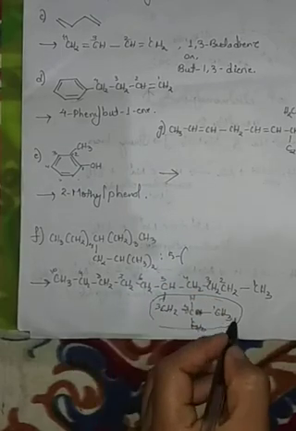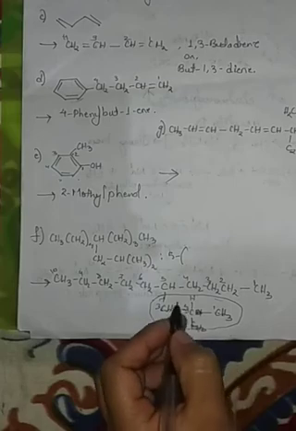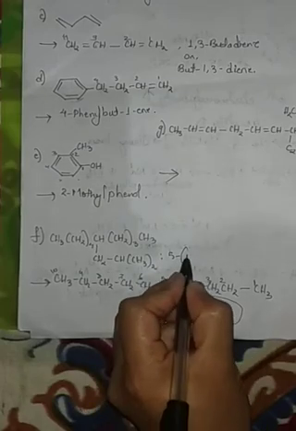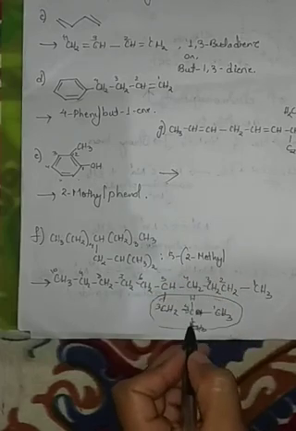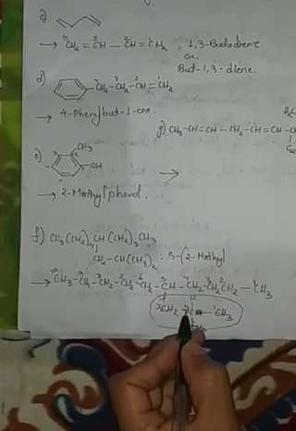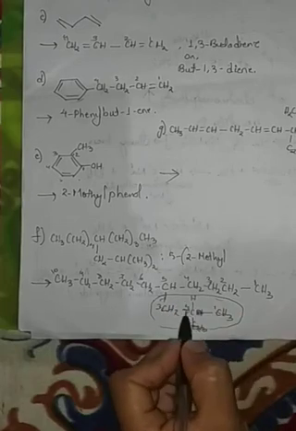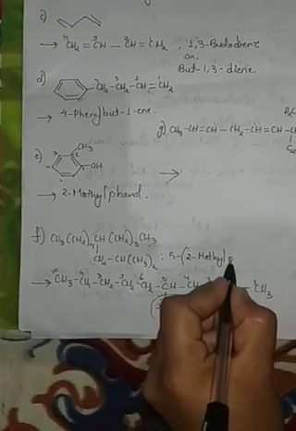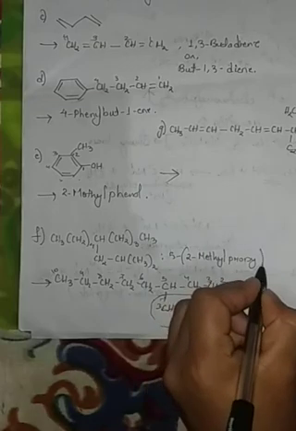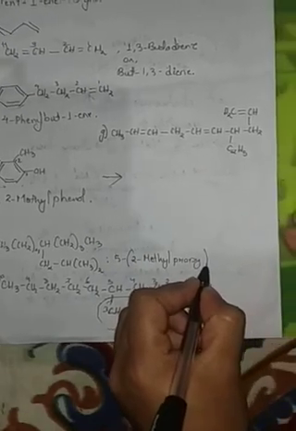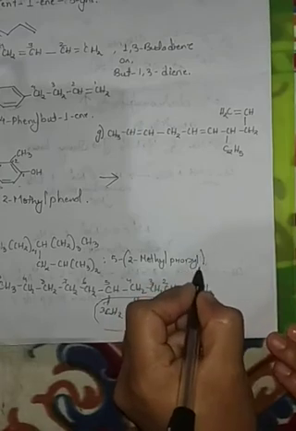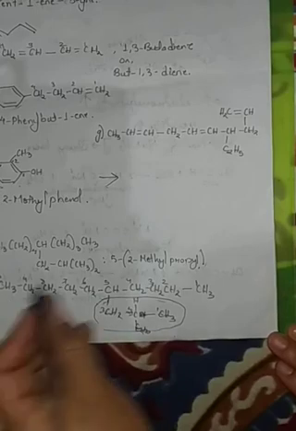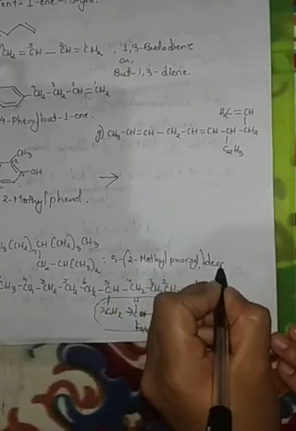And then if we name this different group here, this would be 2 methyl, because this methyl group is attached to carbon number 2, and 1, 2, 3 carbon atoms, therefore it is 2 methyl propyl. The name 2 methyl propyl goes under bracket, and then the parent name, 10 carbon atoms, is known as decane. Therefore that would be the IUPAC name.